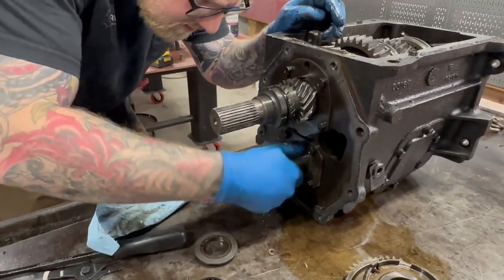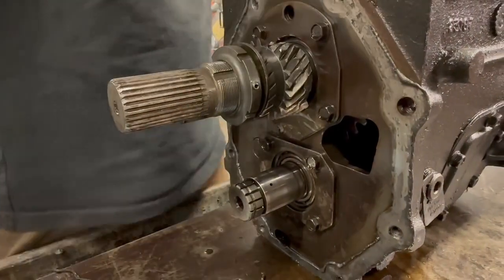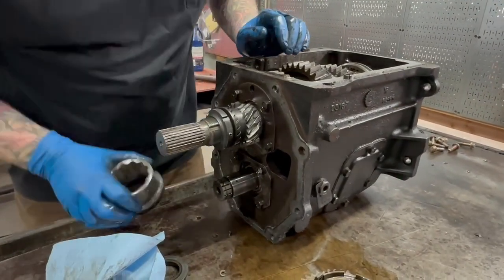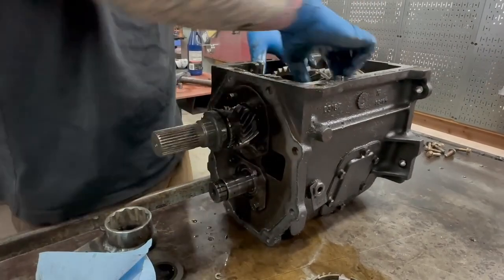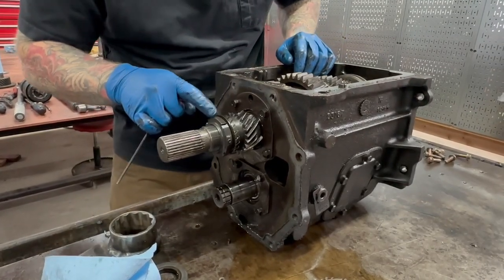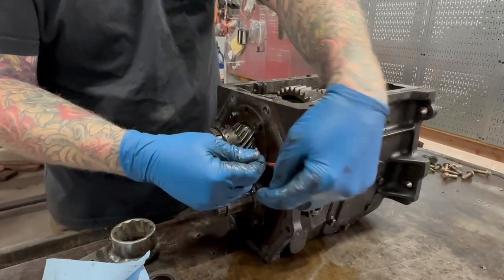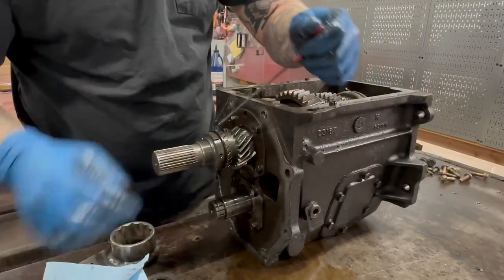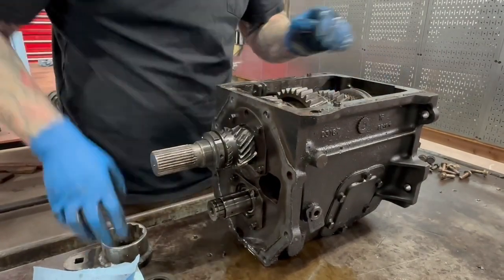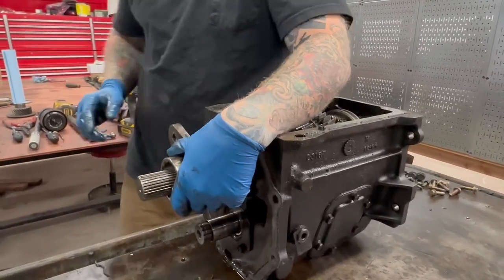But hopefully it looks like the counter shaft itself is okay — we'll obviously take a much better look at that. So now we're gonna lock it into gear. We're gonna have to try to remove these. If this will even fit — that one got smashed by gear fragments. I don't know if we'll be able to get that one out; not that they really do much anyway, but it's just kind of hard to get the tool over them. Let's see if we can get our tool over this — if we can, we'll just power through it. Yeah, it's gonna be tough.